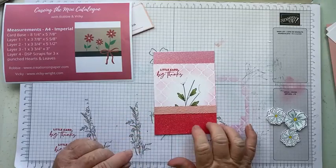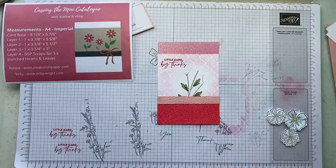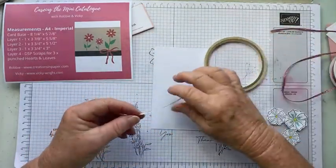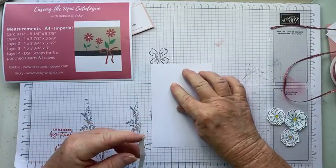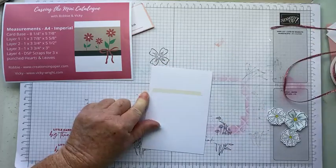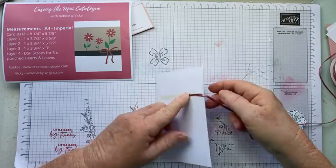Then what we'll do is we'll bring in some, this is Sweet Sorbet, so we'll grab our italic ribbon, and we will put that across there, I think. So again, I always use this, the tear and tape, when I'm using ribbon, because I like it to be secure when I stick it behind and it won't come apart then.